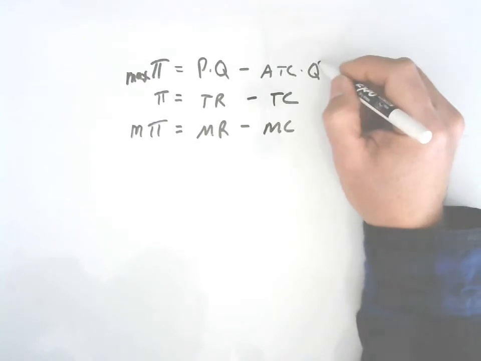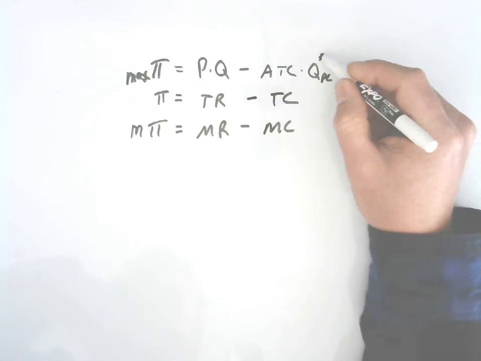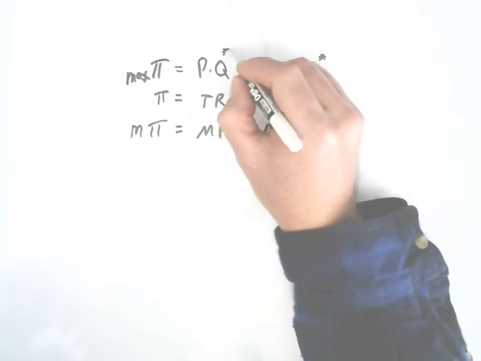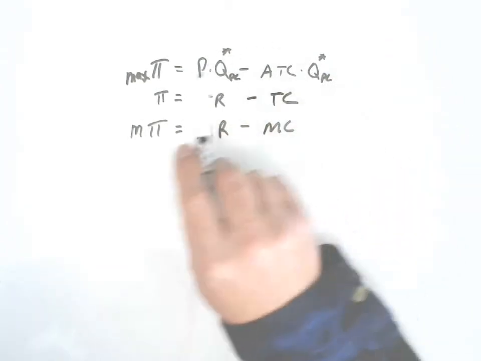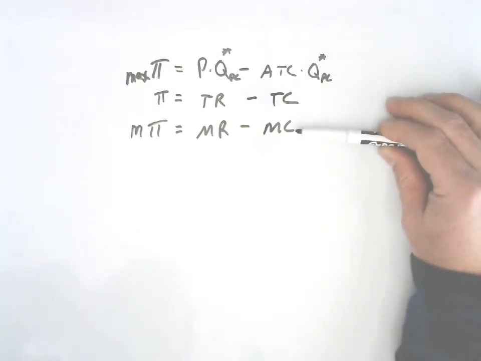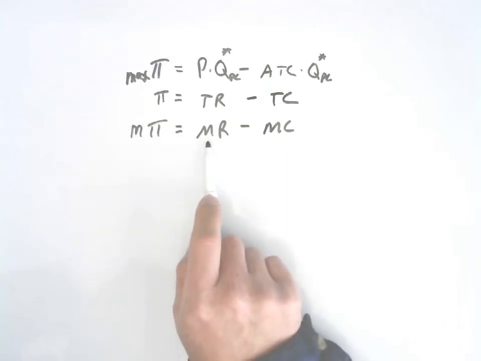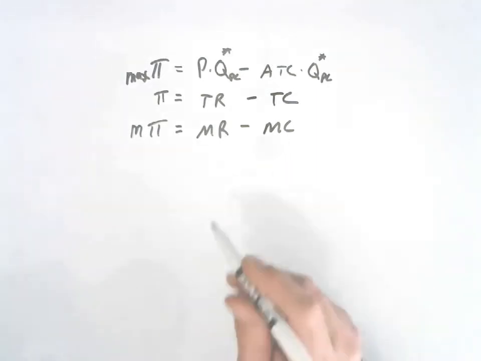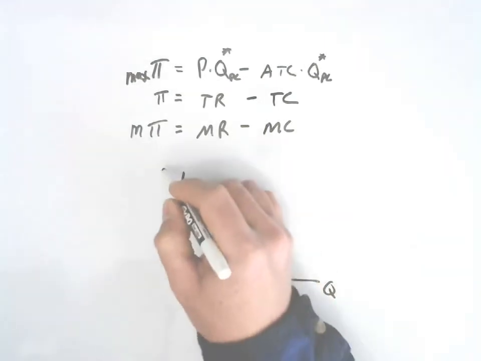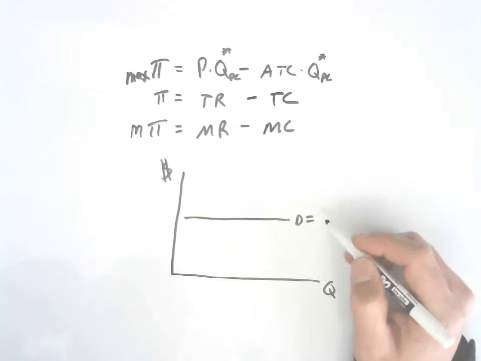In other words, they choose a Q. Let me just call this Q star PC. So a perfectly competitive firm chooses their optimal output level such that this function is satisfied, but they do that on the margin. And so we get this marginal profit function, which equals marginal revenue minus marginal cost. How does that play into Farmer Bob's demand? Well, let's think about it.